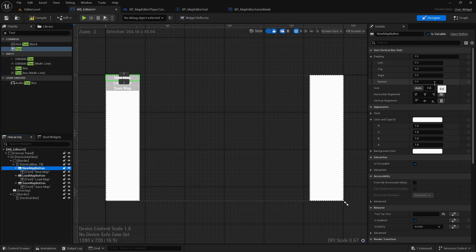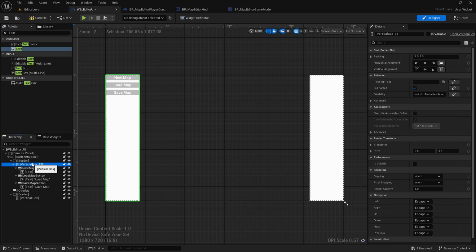And then let's put a bottom padding of 18 on both of you, just to give us some space there. Okay. So this is going to be our, what would I call this.